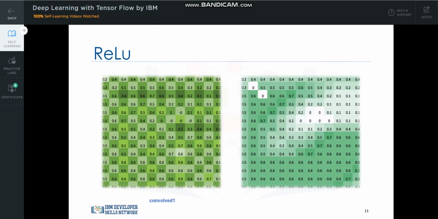ReLU is a nonlinear activation function, which is used to increase the nonlinear properties of the decision function. So, how can we apply it on a convolution layer? Well, we just go through all outputs of the convolution layer, convolved1, and wherever a negative number occurs, we swap it out for a 0. This is called the ReLU activation function.